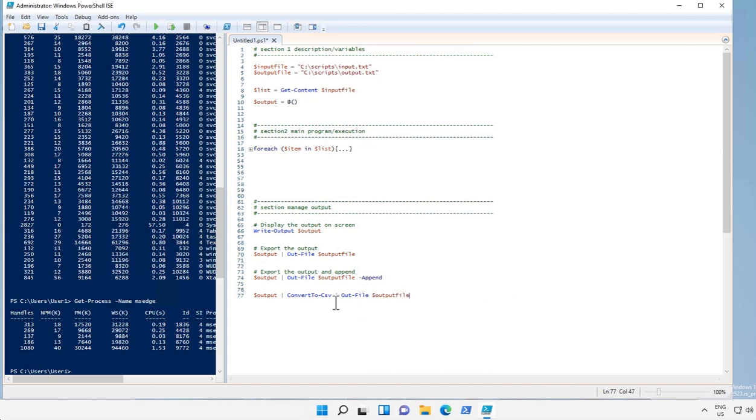All right, in a CSV file we can have no type information, so that type information will be eliminated. We call it export to CSV.